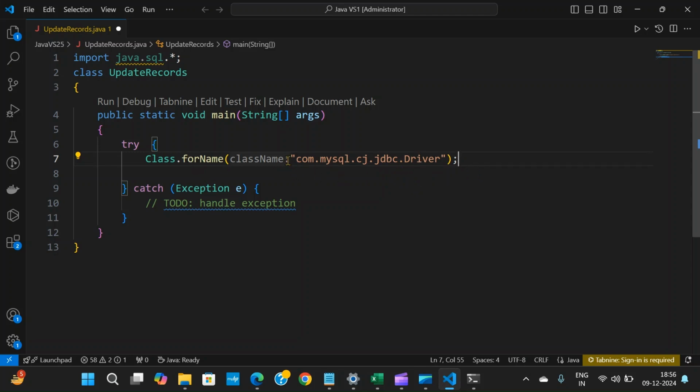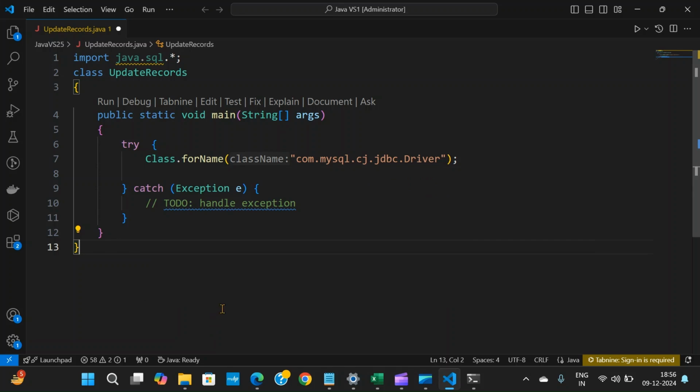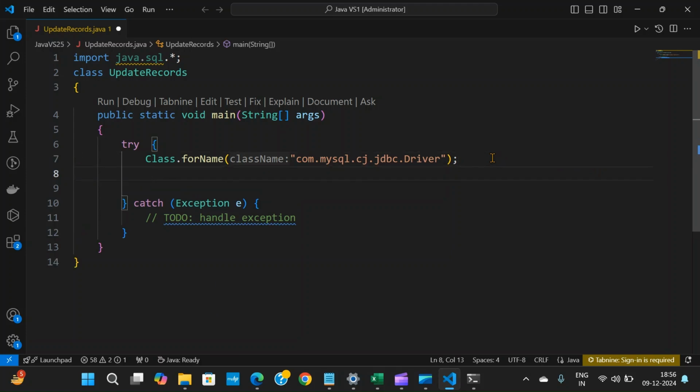This is a string parameter in double quotes, and it's a parameter for the forName method, and forName is a method under a class called Class. So don't get confused between this class keyword and this one. This is a predefined class called Class available in the java.lang package, and this is a static method available inside it. Static methods cannot be called with the help of an object; they need to be called with the class name. If the static method and the main method are both in the same class, then you can call it directly. So that is for the loading of drivers. Then I need to go for connection establishment.